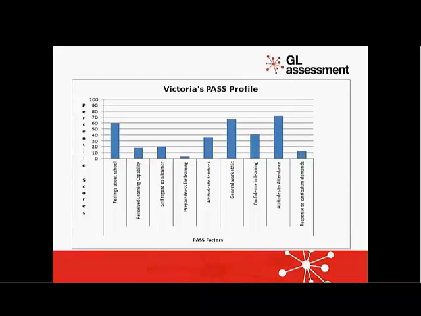What I think this shows, which is interesting, is that Victoria is quite happy to come into school. She has a high general work ethic. Her attendance attitude is high, and she has a pretty strong attitude towards her staff. So school's not a problem to come to, but her attitudes in the areas that link to the curriculum are surprisingly low. Her preparedness for learning, her metacognition, how she feels she's been prepared to learn, is very, very low. Her self-regard as a learner is very low. Her linking to the curriculum, how she feels she relates to that curriculum, is still low.